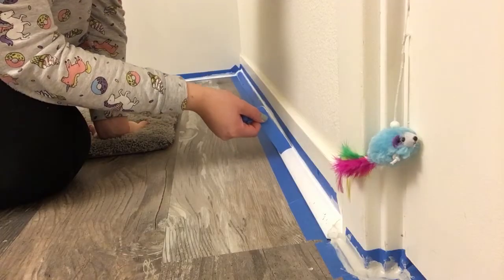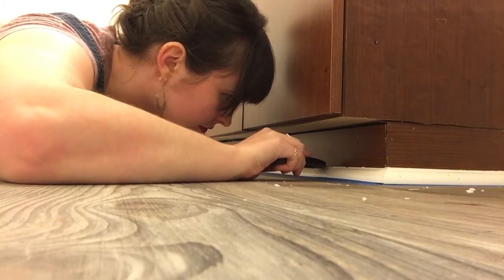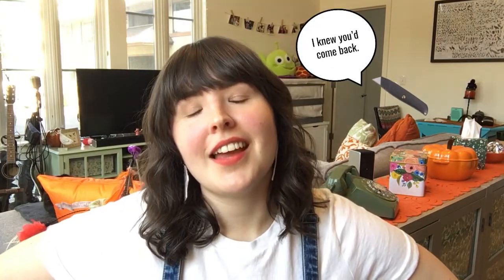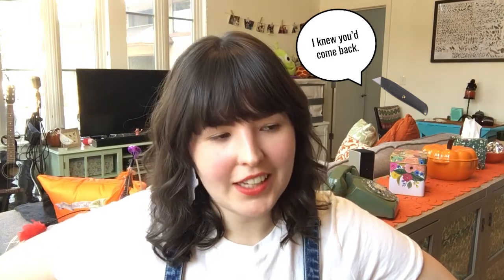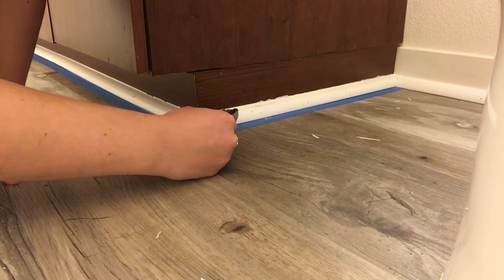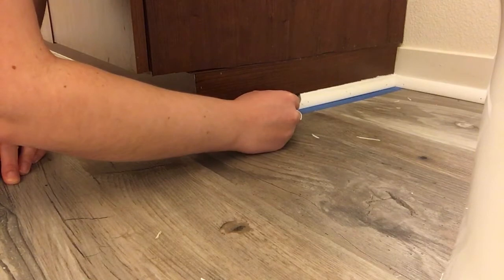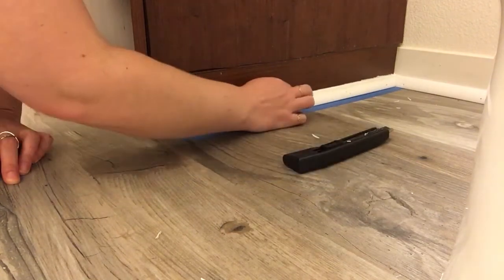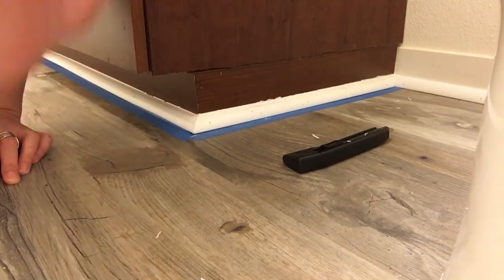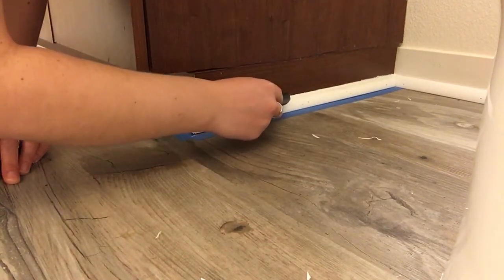Just take the tape off after you lay the bead and get it looking good, because what you're going to have to deal with later is what I had to deal with. I just used my little X-Acto. Oh, it came in handy after all. That's cute, kind of full circle. So I used it, and just very carefully where you have little peaks, I cut the little peaks off, and I had to score it a few times, and then I just pulled it away. And that's how I cleaned it up, but the way to get around that is to take the tape off as soon as you lay the bead, and then move on to your next strip so that you don't have to deal with that at all.